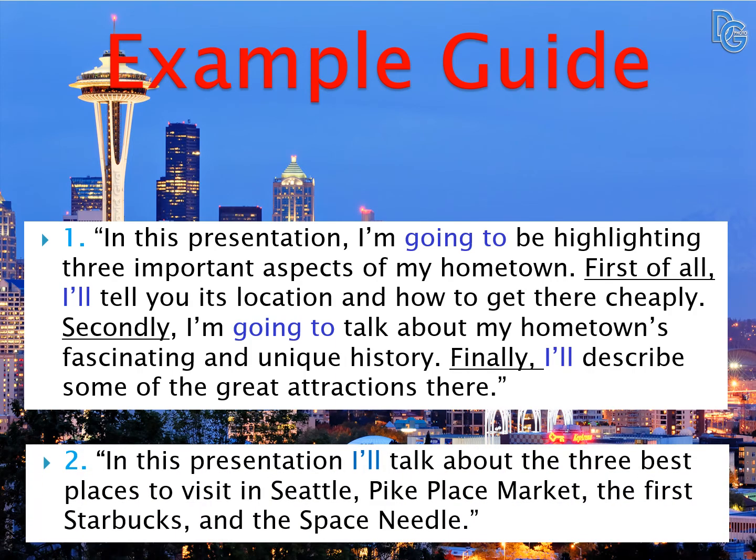A second example of a guide could be something like this. This is a much shorter, simpler example. It says, in this presentation, I'll talk about the 3 best places to visit in Seattle: Pike Place Market, the first Starbucks, and the Space Needle. Whether you do something a little longer like the first example or the second example, it doesn't matter. But the audience now knows what you are going to talk about and in what order.